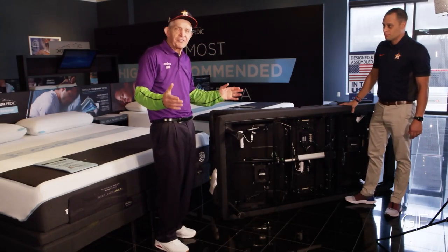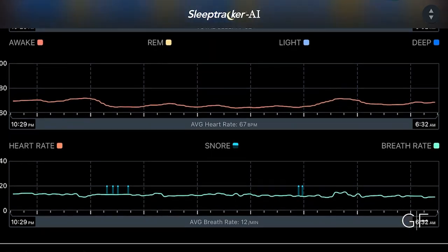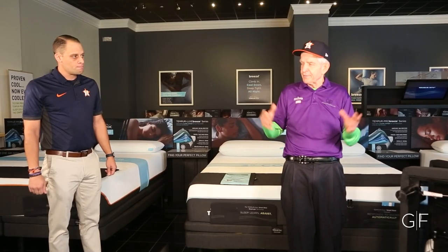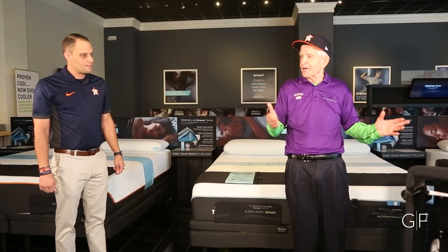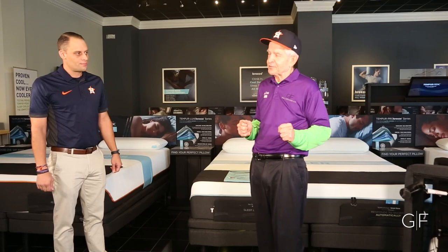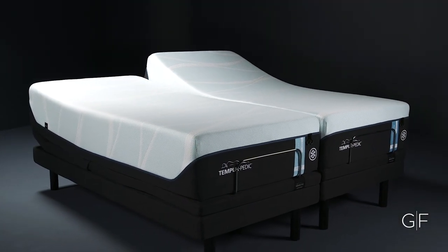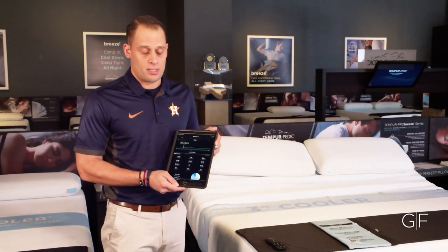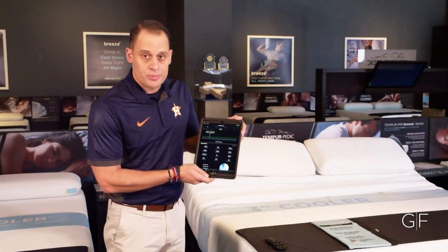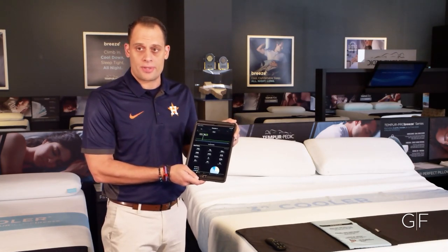As it studies your sleep patterns, it can tell you that you need your temperature at 68 or 65 degrees to sleep best. And if you had a rough night — say you had too much to drink at a party — it'll note what happened, you put it in the diary, and it says don't have those four drinks before you go to bed. Your sleep score is comprised of many things: the ratio of your REM sleep, deep sleep, light sleep, and how many times you actually woke up throughout the night. It'll also track your heart rate, which is really important.